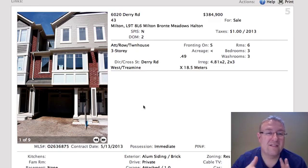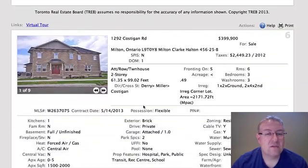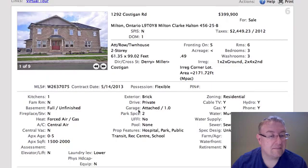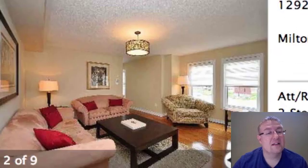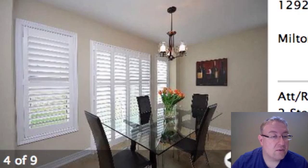I think they're really just kind of lingering. I think long term these guys are going to be in a weird spot compared to what else people can choose from. So Costigan's at $399. Great example. You can get a home that's as big or even larger, and it's 2-story. It's got a backyard, and they've done some nice upgrades in here.